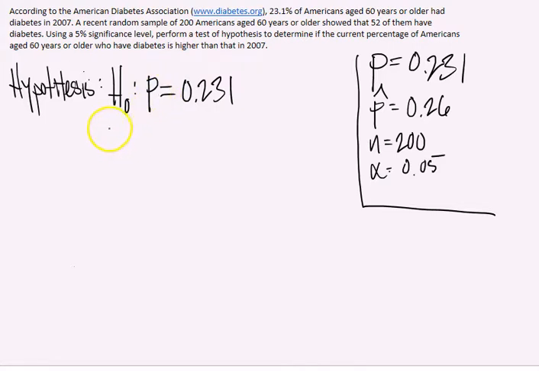I have my alternative hypothesis. We can call this H1 or HA. It doesn't really matter, but it's my alternative hypothesis. It does have to do with this 26%, but I don't write it in here. I think that the percentage is higher than what they're saying. I don't think that the true percentage is 23.1%. I think it's higher than what they're claiming. I ran a study, or there's a second study that happened, and they got a different result. So my assumption is that it is actually larger than 0.231.